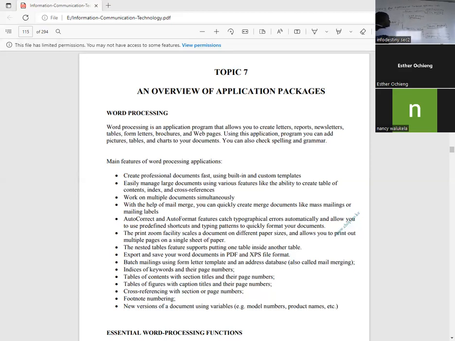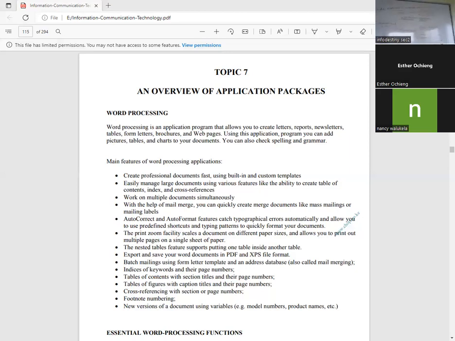Very good examples of word processor are Microsoft Word, Wordpad, and Notepad, among others. For our case, we will be concentrating on the word processor.